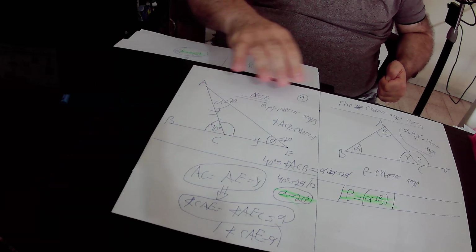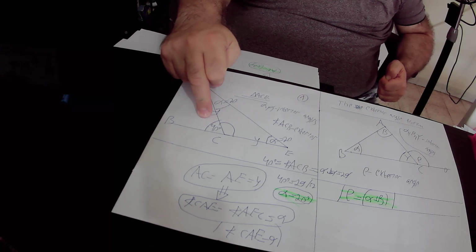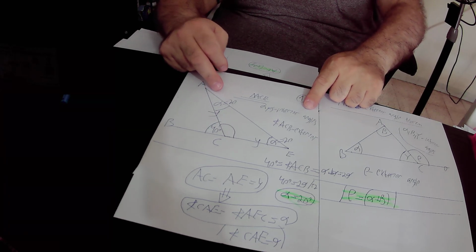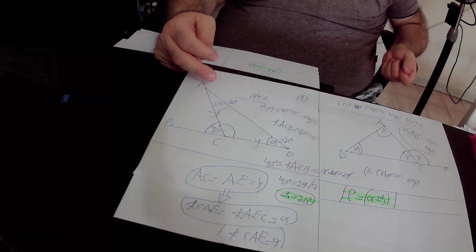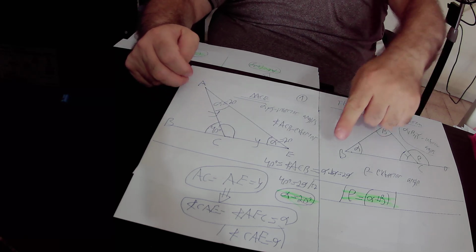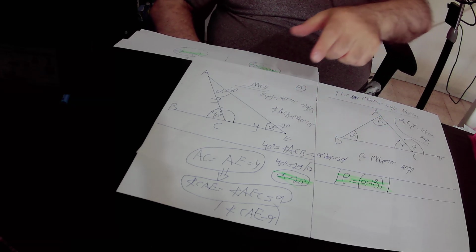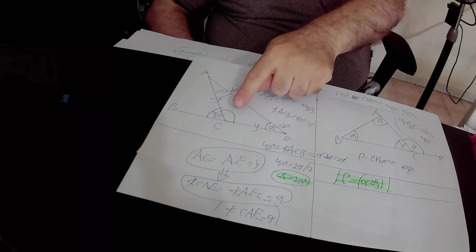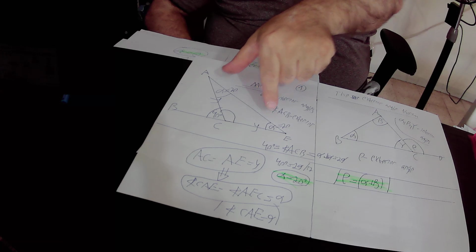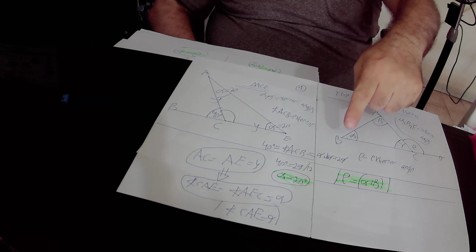Then we implemented the exterior angle theorem in this triangle, triangle ACE. Angle ACB is the exterior angle, and those two angles alpha and alpha are defined as the interior angles because they are located inside triangle ACE. So what is the size of the exterior angle, angle ACB? According to the exterior angle theorem, the size of angle ACB equals the sum of the two interior angles that are not adjacent to it. This angle is adjacent to angle ACB. The two other angles that are not adjacent to it are alpha and alpha. Therefore, the size of the exterior angle, angle ACB, equals alpha plus alpha, that is 2 alpha.